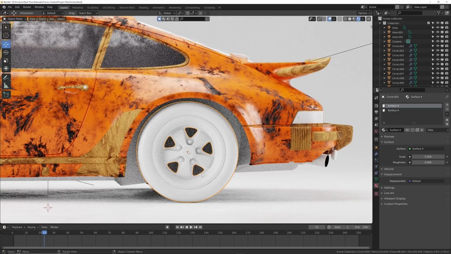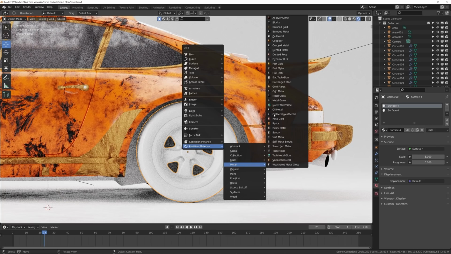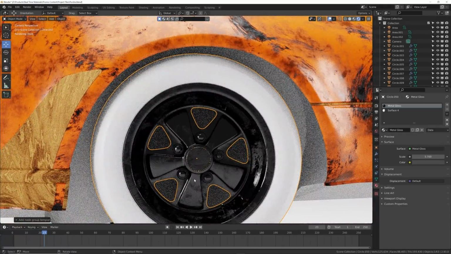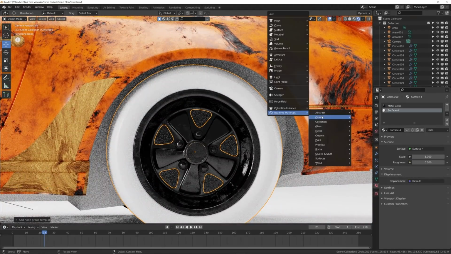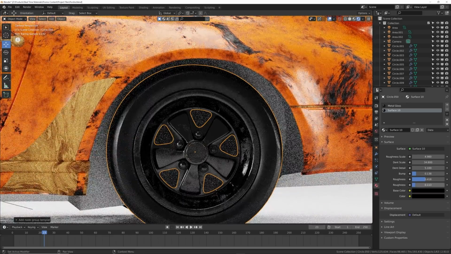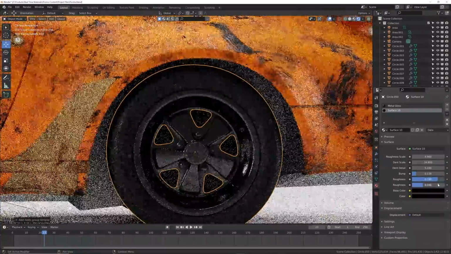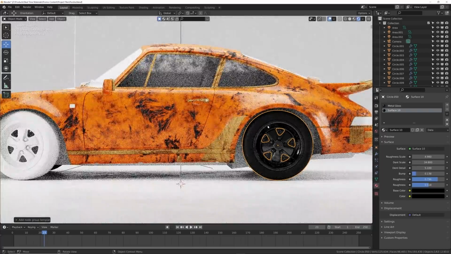So say we wanna put some chrome or some metal here on that. So we'll go here to the metals and we'll do this glossy metal. Now we have a nice glossy metal here, kind of nasty looking, but it kind of works with the rest of the vibe of this Porsche. And then we'll go ahead and add in a surface here. So we'll do a really rough looking surface for some of the rubber. So we'll bring in those roughnesses here, a little bit too much on the roughness, something like this. And now we have a sort of racing tire looking vibe here.